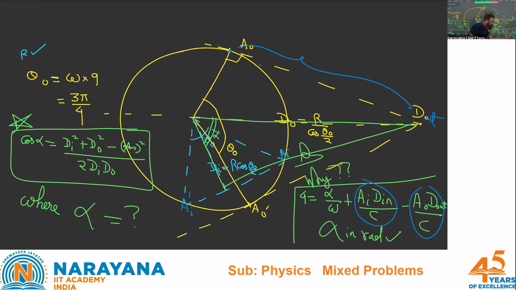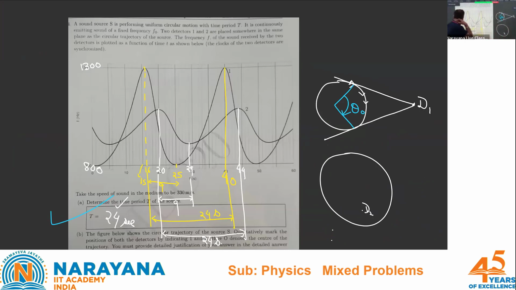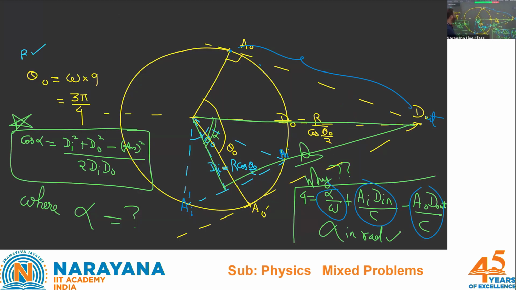If these two terms were not there, then it was simply alpha upon omega. And in the beginning only, I said that the time is known to me. That means what I'm trying to say, this 4 seconds is what I'm taking. The max of the outer guy and the max of the inner guy, the received time gap detected was 4 seconds. But 4 seconds cannot be written as alpha upon omega. Remember, you understand this alpha here, and the same alpha for the max here and the max here. You are clear about this, right?